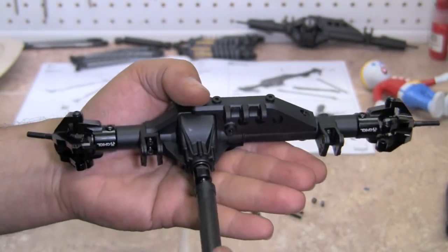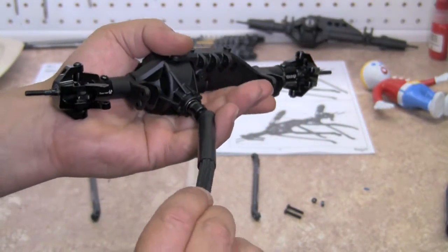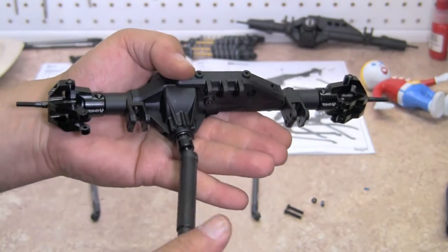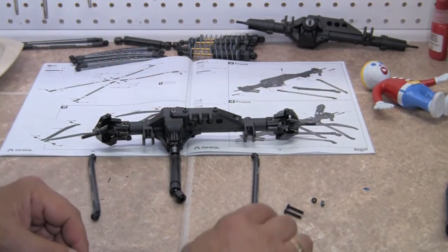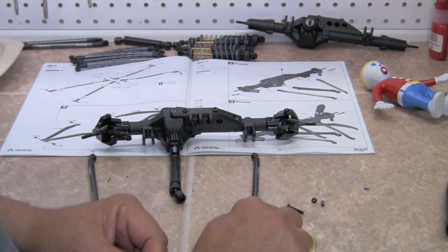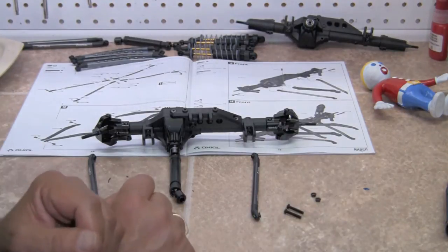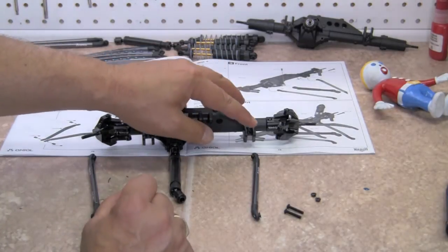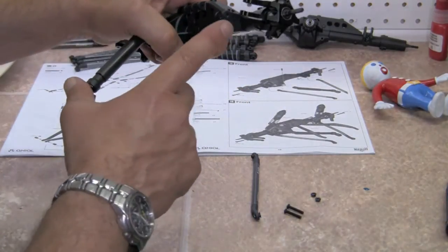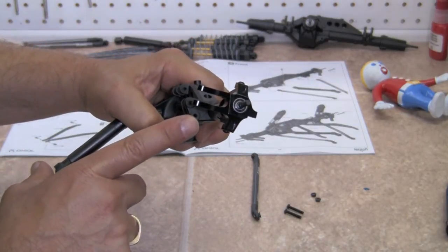Anytime you do anything with the drivetrain, make sure that there is no binding. As this little puppy slides out on me, make sure that there's no binding. Next, let's put our links on. Measure up the proper size screws. You're going to need two of the M3 by 18 millimeter and two nuts. According to the directions, we're going to slide the links on to the bottom hole. If you take a look, there's two holes here, and we're going to put them onto the bottom hole.